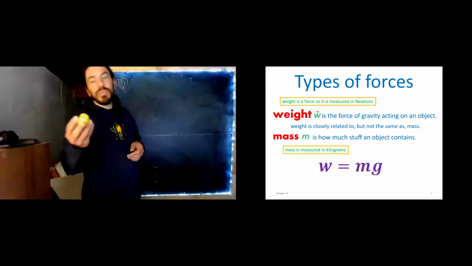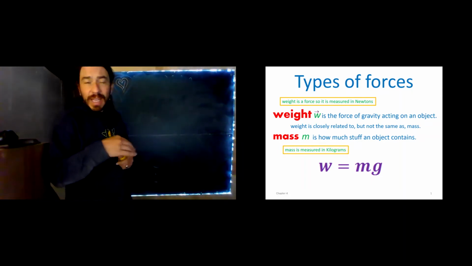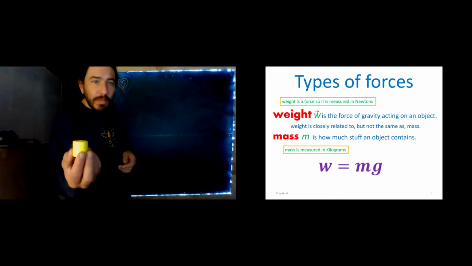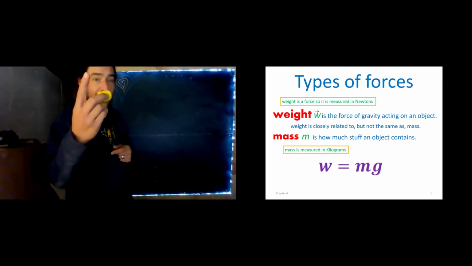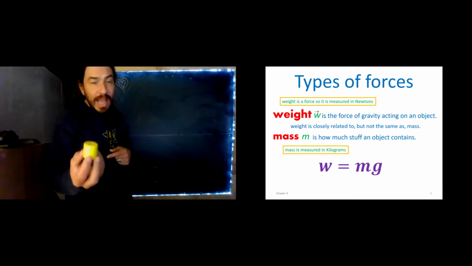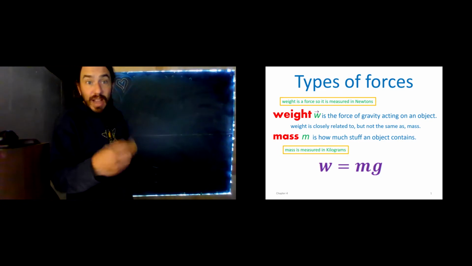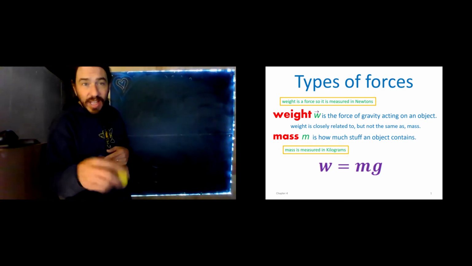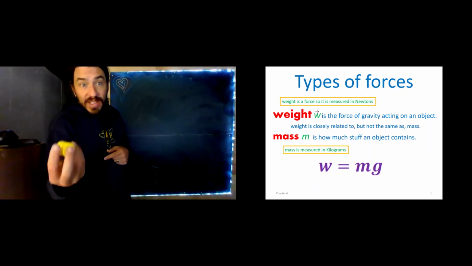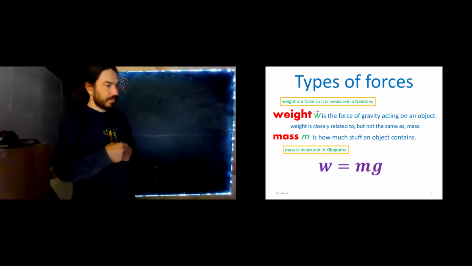So if I were to take this little wooden toy out into the middle of space, far from any stars or planets or anything that might cause there to be some gravity, what would its weight be? 0. But guess what? Its mass would be identical because it still has the same amount of stuff. So its mass would not be 0, but its weight would be. If I took it to the moon, where gravity is approximately 1/6 as strong as it is here on Earth, then I'd find that its weight was about 1/6 what it is here on Earth, but its mass was exactly the same.